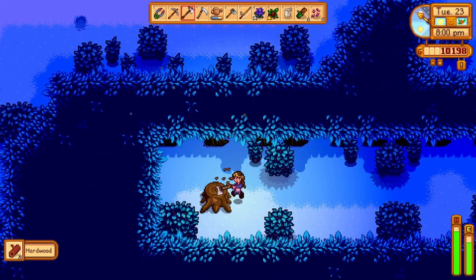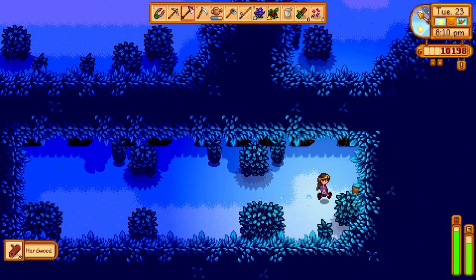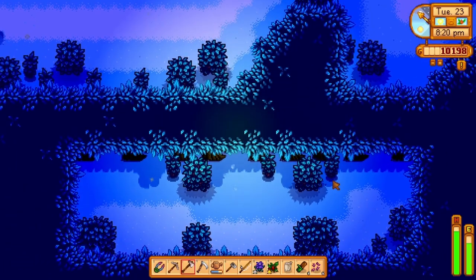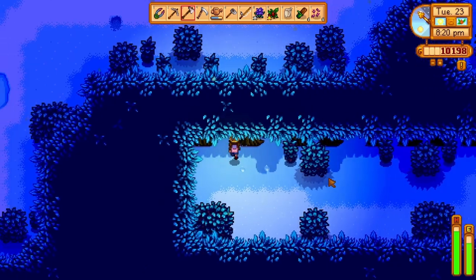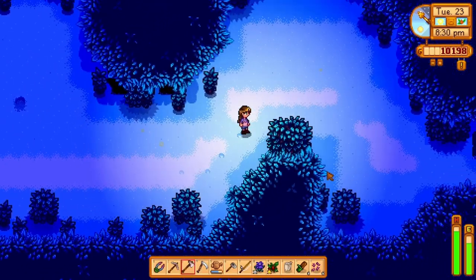I wonder if it's just the different direction. Let's try going out the other way and see if it's just the different direction. Yeah, it's the different direction. How about this way? Nope. Alright, what about this one? Yep. So we're using this direction. It's way easier to get there.